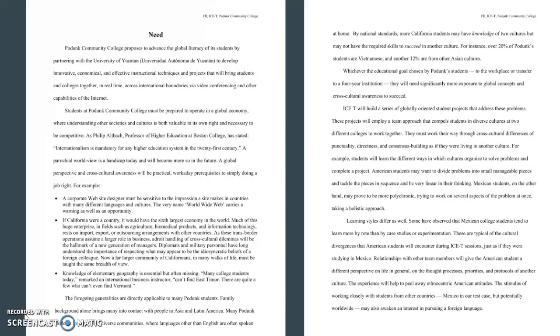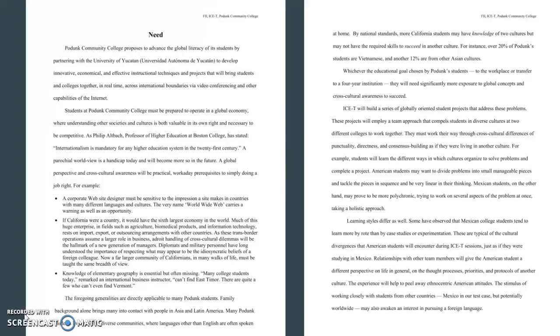Within the procedures and activities portion of the narrative, Podunk Community College goes into detail about their goals. Their objective is to design, pilot, and evaluate a method of instruction by which a total of 90 students and 60 faculty members at each of the two colleges located in two countries can participate, jointly and in real time. Each activity that the project intends to have students participate in is accompanied by a rationale for the activity, a way to measure the activity, and materials that would be used for the activity.